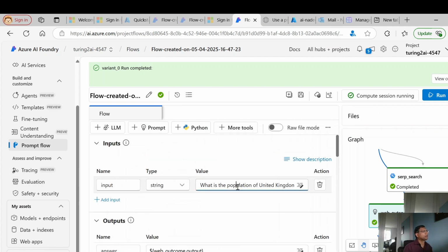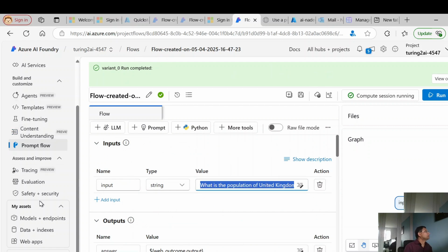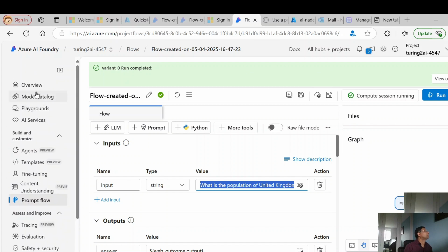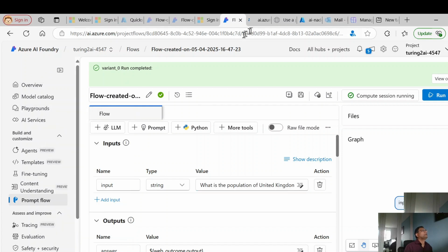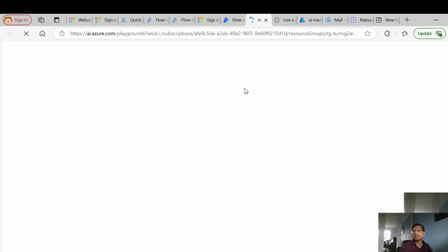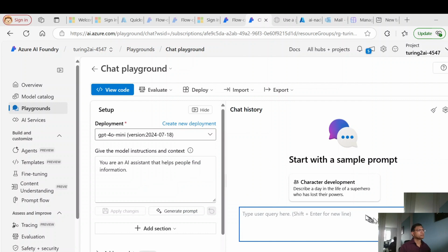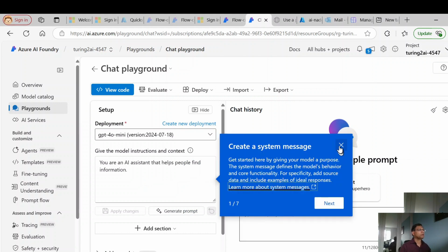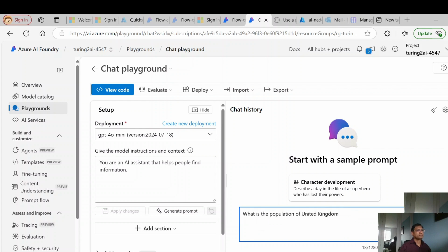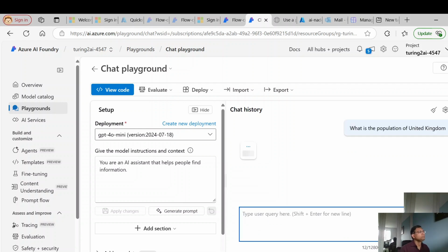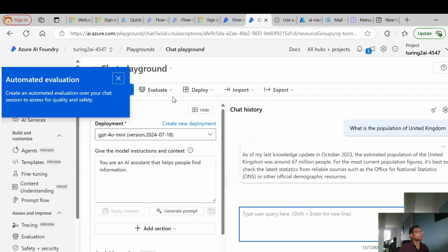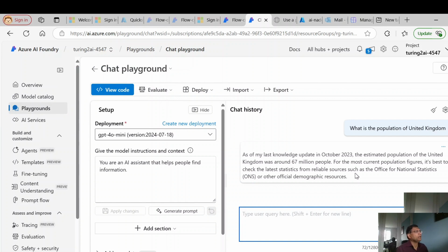I can do the same thing, same question. I can take it to the playground, right, and I can open a new window so that I can compare the result as well, right? Slow. Okay, so I have given this. See what is the result. Correct. So that is the difference you can see when you give it to the Chat GPT 4 mini.